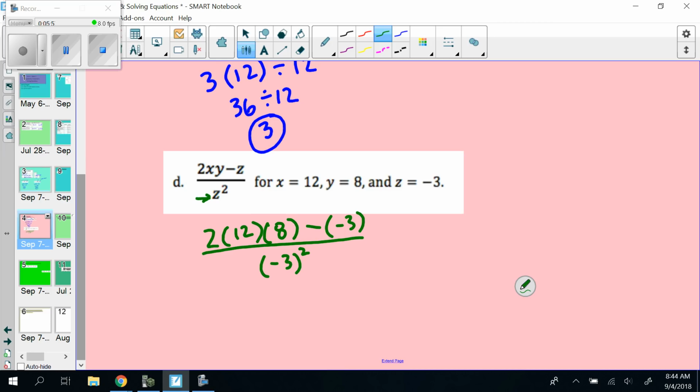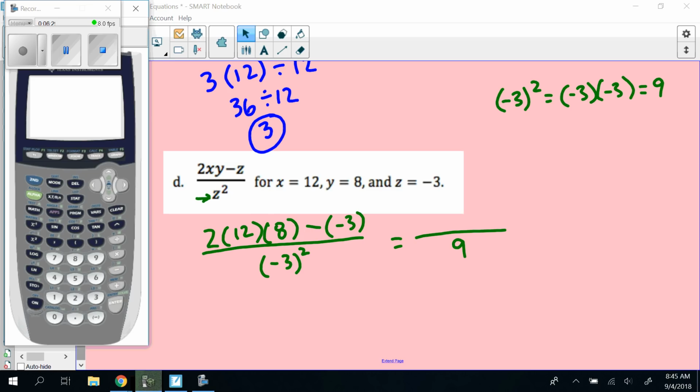Okay, so then we look for the next thing. Do we have exponents? Yes, we do have an exponent on this one, so we want to do that first. Exponents, recall, and we'll talk more about these as we go throughout the year, mean you want to do that twice. So if we've got -3 squared, -3 squared means we want to multiply -3 times -3, and that's going to give us a +9. And so the bottom is going to evaluate to +9.